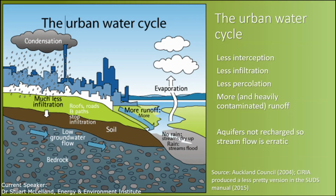At the same time, it has negative impacts on the groundwater system, reducing the amount of water available in aquifers, which reduces the base flow levels of rivers, and that also has ecological impacts. So the changes that we make within the water system by urbanizing and developing catchment systems have a significant impact on what the flood risk will be. And the whole idea of sustainable drainage systems is to go back to a more natural water cycle.